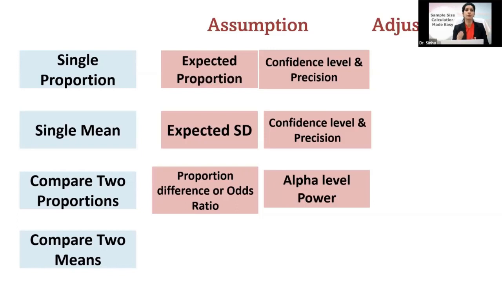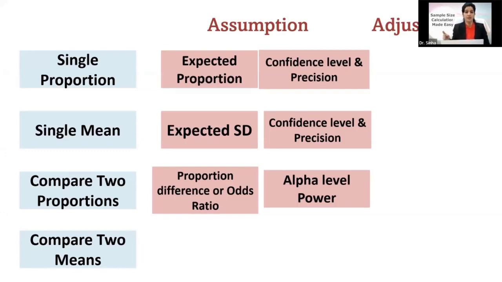If you are comparing the 2 proportions, then you should have either the 2 proportions or 1 proportion and the other is the difference or odds ratio. And since I said that it is an analytical cross-sectional study, so you need to have a hypothesis testing. And there comes the importance of alpha level, alpha error, or the beta or the power, which we have talked regarding the type 1, type 2 error. Remember, we talked regarding that hypothesis testing of mortality in men and women. So if you have got 2 proportions in a cross-sectional study, definitely it is an analytical cross-sectional study. And there comes the importance of hypothesis testing.